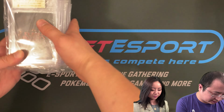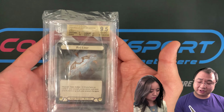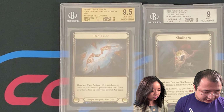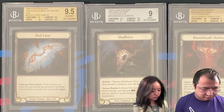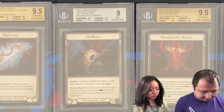So, first off, let's go through some items in the community. I believe this first batch, let me take a peek. Oh, these are the premium slabs from Chris Sayers from Flesh and Blood and Seals, a friend of the community, a friend of the FaBled Hunters. Like I said, this card only had a centering issue. It was really nice. Unfortunately, it had a 9 centering. Otherwise, it would have been a quad plus, but it came back a 9.5 gold slab. Still really good.